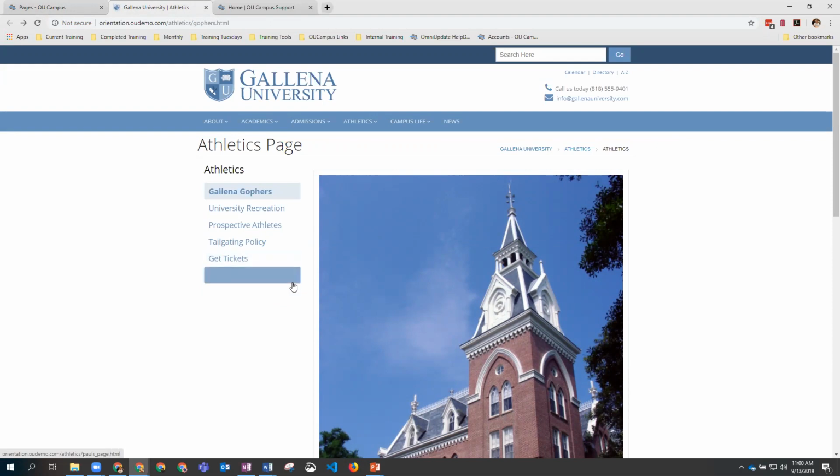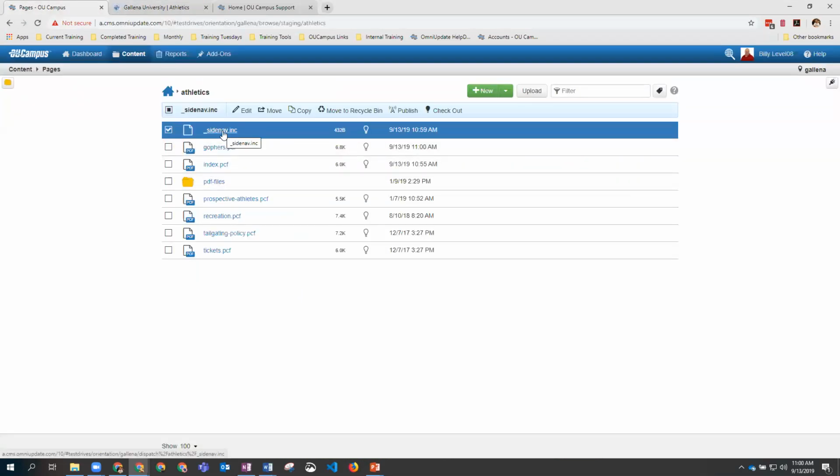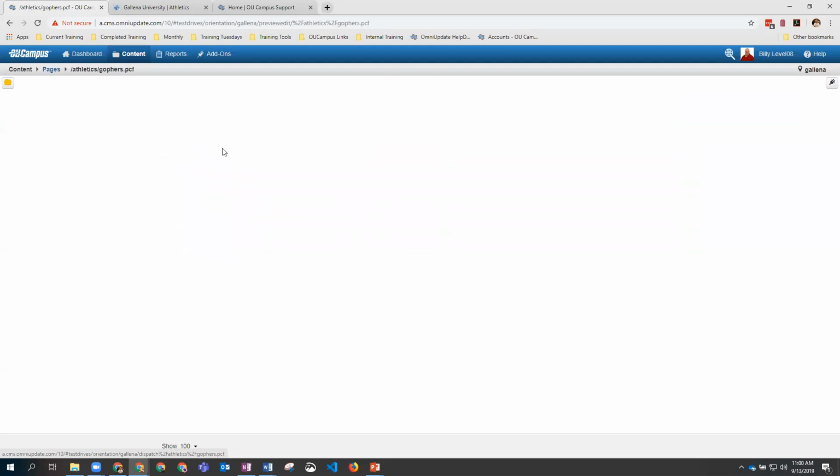So if you are ever working on your system and you notice that you've either added pages, you've edited a side nav or something like that, and it doesn't seem to be updating correctly, 99 times out of 100, you just have not published out your side nav yet. A lot of places will automatically set their side navigations to auto-publish once an hour, once a day, something like that. If you are in a section that updates often, you have it published more often, but typically once a day or something like that, you might set your side nav to auto-publish.